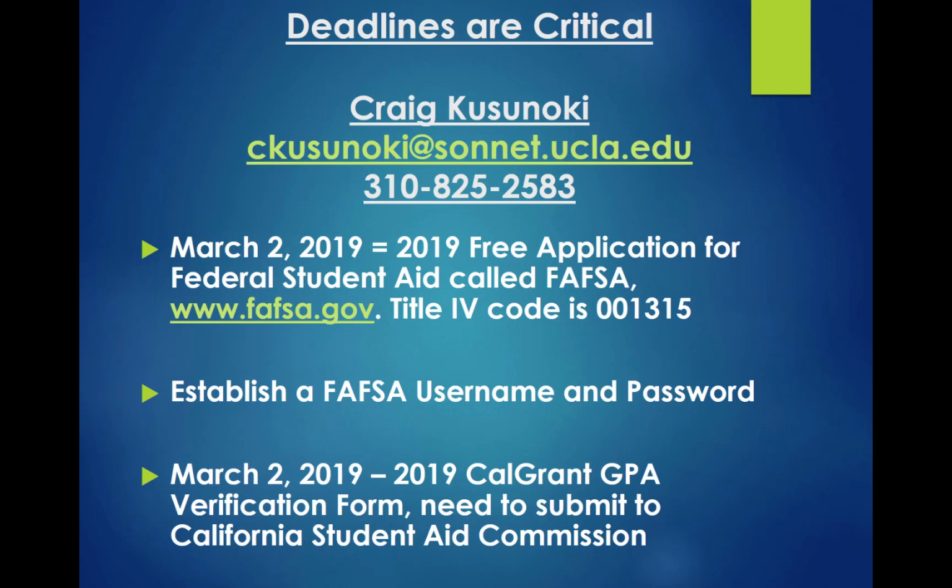UCLA has what is called the Blue and Gold Opportunity Plan. So if your parent combined income is under $80,000, those are the students that get the best financial aid. You're guaranteed to at least get your tuition covered. Okay, that's all there is to it. If your parent combined income is under $80,000, you're at least going to get your tuition covered, but it could go as high as $26,000, okay, if you're in the most needy category.